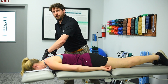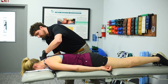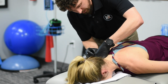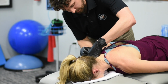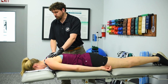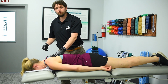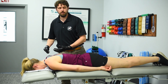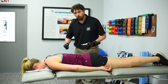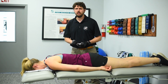I find out where that tender spot is, or where that trigger point might be, and I just go after it. For this one, we'll find our spot there and just let it hang out. Once the needles are in, you might know that they're there, but there isn't too much discomfort associated with them just sitting there. When you release the trigger point, it can feel like a mini Charlie horse. It hits and goes away, so there's a little bit of soreness from that, but typically not too bad.